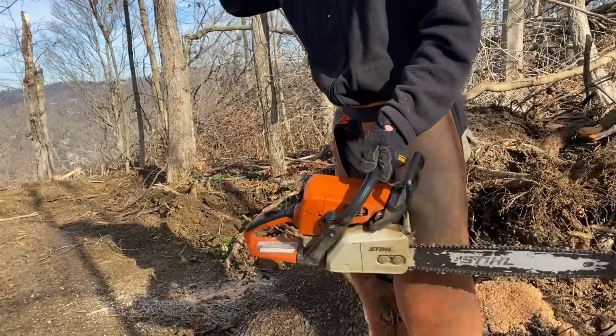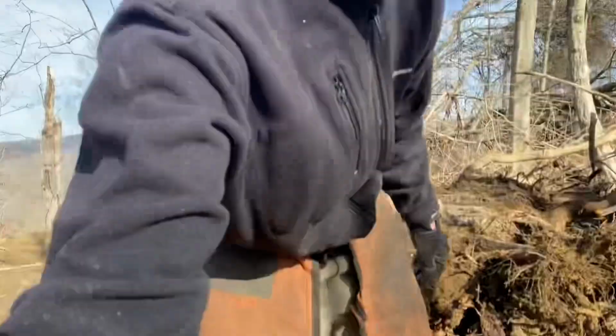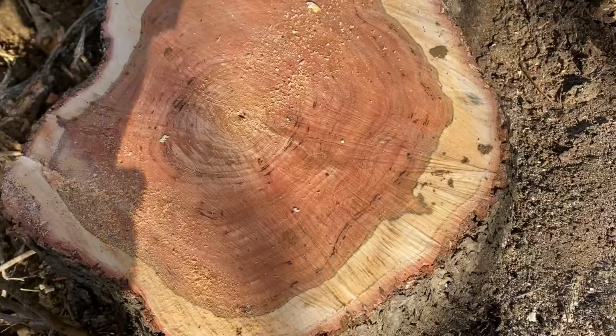MS-250 doesn't do too bad there with a nice sharp chain on. Oh, this is going to be a nice cherry. I'll show you what I really like about cherry when I see it. It's got those nice dark traces in the wood.